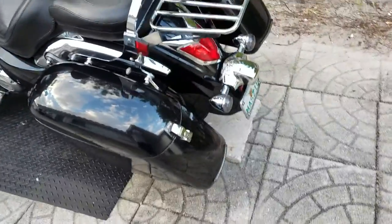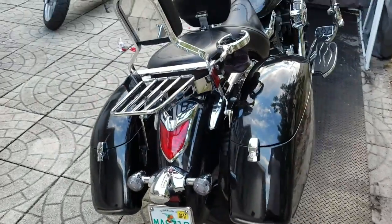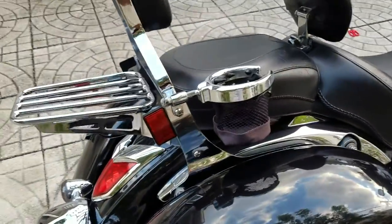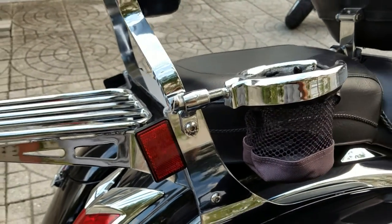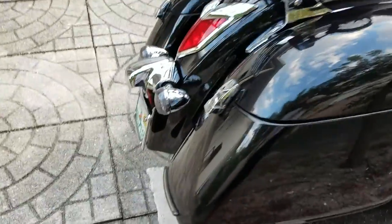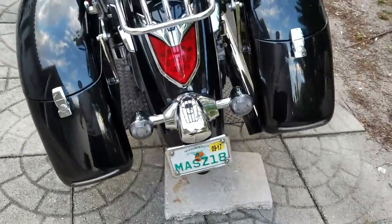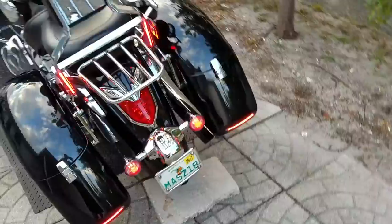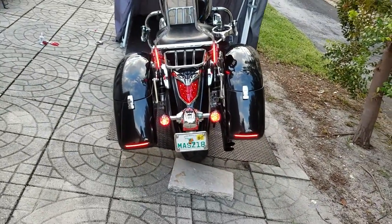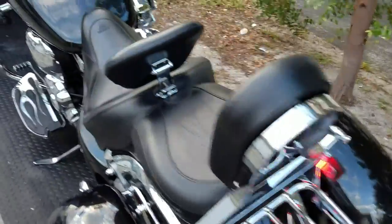There's a sissy bar with a luggage rack. I put a cup holder back here for my wife — it was a mirror-mounted cup holder and I secured it with a lock nut and Loctite; it's very sturdy and hasn't moved. I put LED lights in the back of the bike at the bottom and top of the saddlebags — I turned everything into run, brake, and turn so all my lights are working as running lights, and when I hit the brake all of those lights strobe really bright.